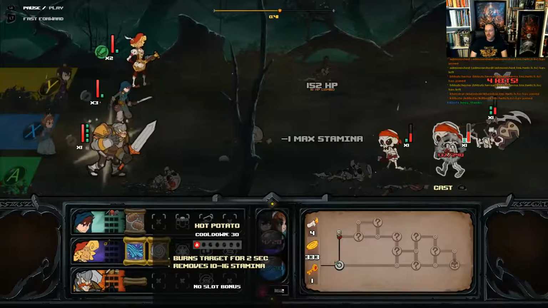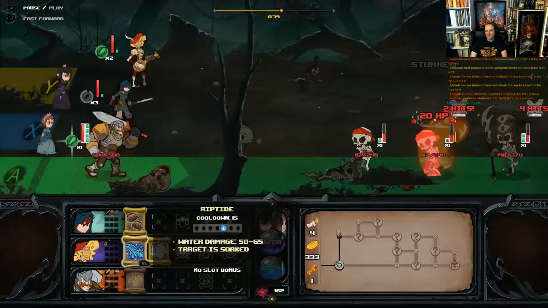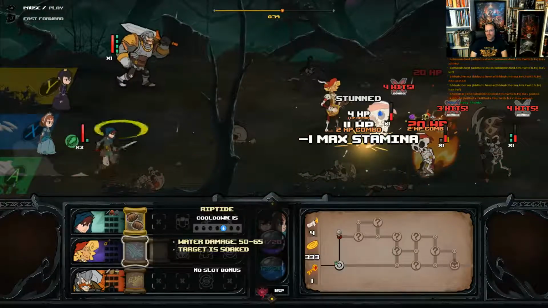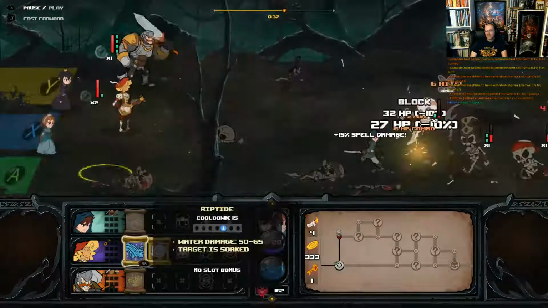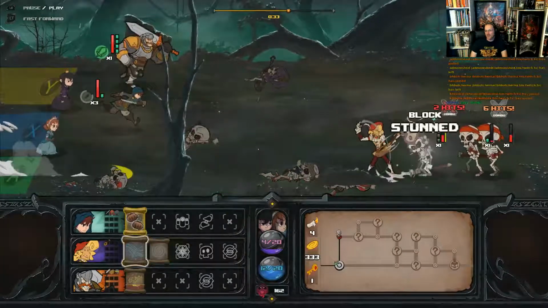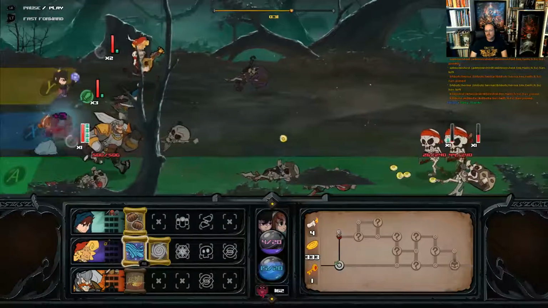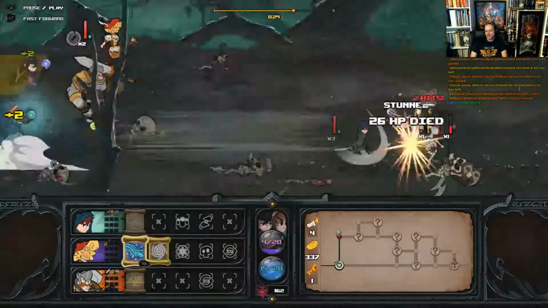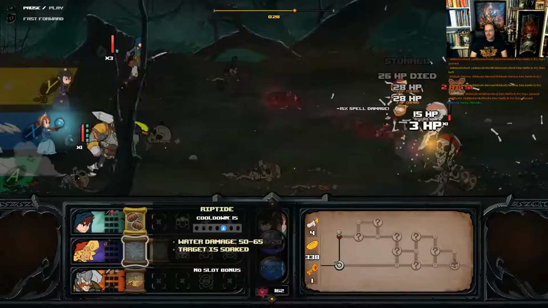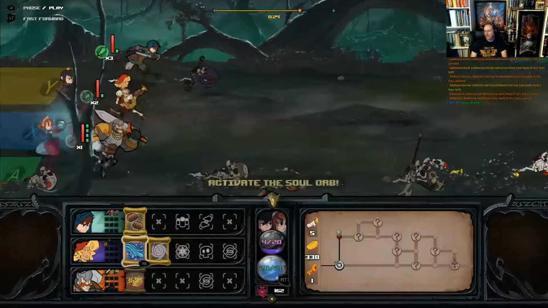Let's go ahead and just get some fire running here. I should light that guy on fire. That wasn't that great because he got his stamina back right as we were hitting him. There we go.